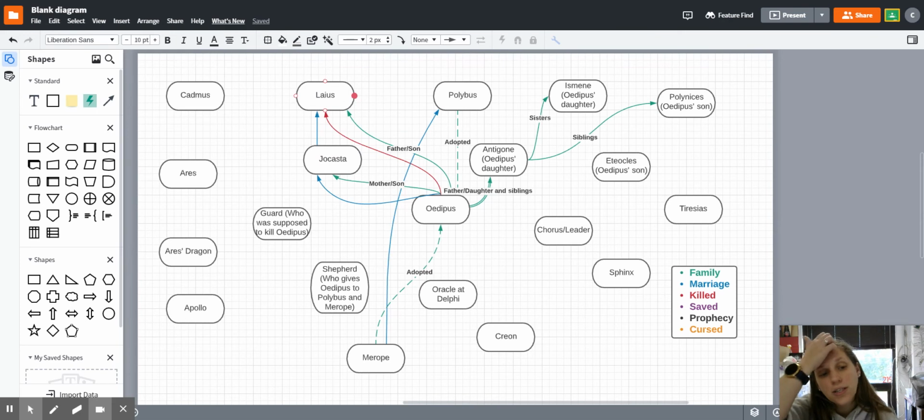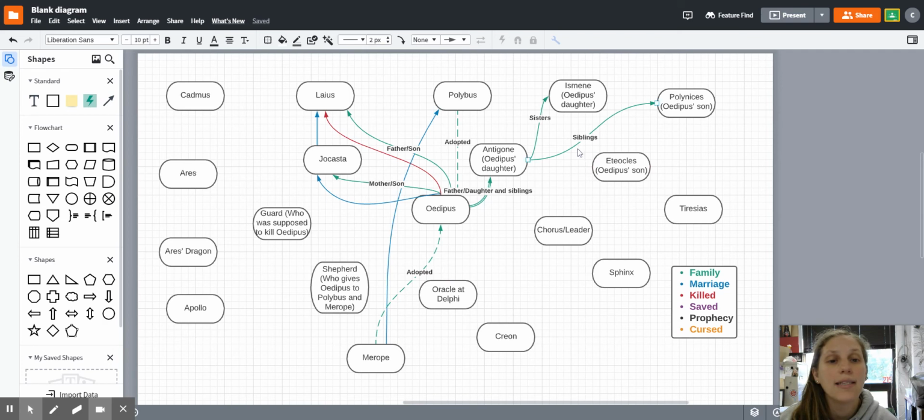All right. So like I said, you can do it on Lucidchart or you can create it on your own. Either way, it doesn't matter to me. If you're going to do it on your own, you're probably going to need 2 sheets of printer paper because it's going to take a little bit and it's going to take some space. Make sure you've got all the characters on there and make sure we're thinking about all the different ways that these characters are related to each other.